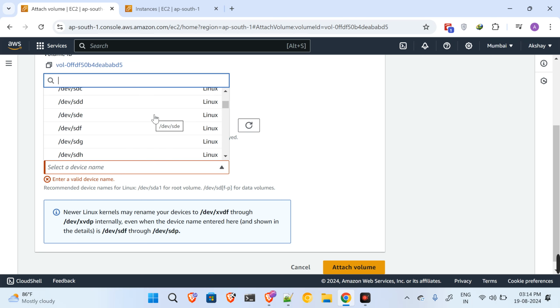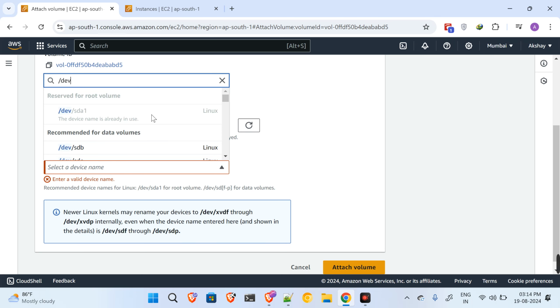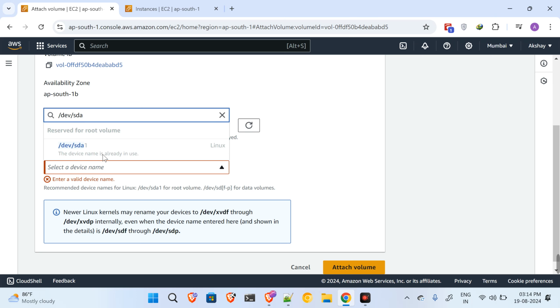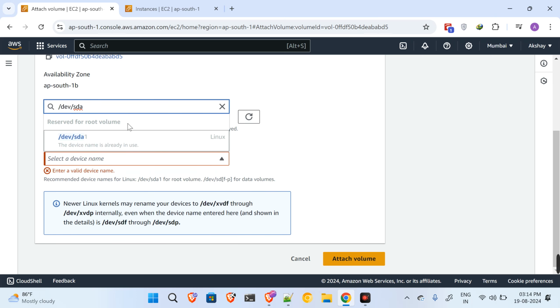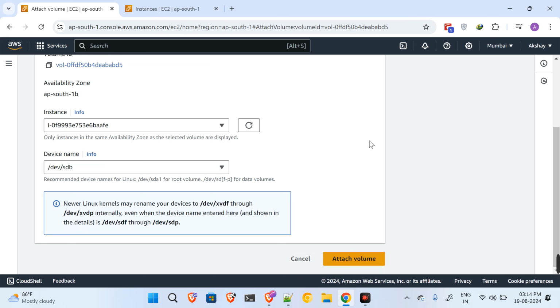Why is it asking me for this thing? Okay, so let me just search. The recommended device name is sda1, but it is not allowing me to select sda1. Okay, I'll select this one.